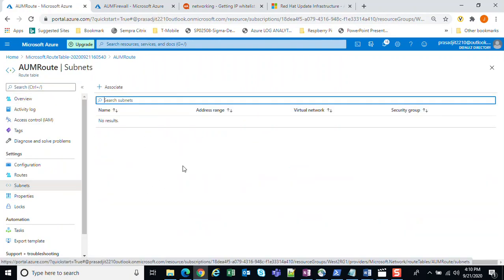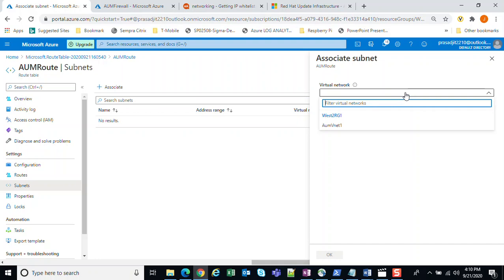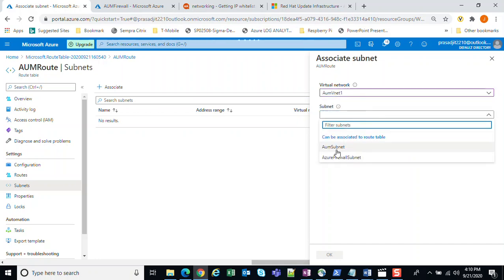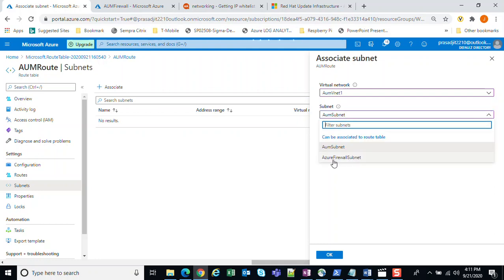Now I'll associate this route with the server subnet. This is the subnet we are attaching to our VM. Ensure we do not attach the Azure firewall subnet, as it is dedicated to the firewall only.